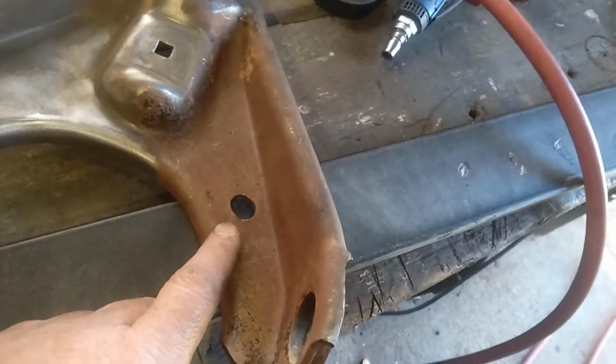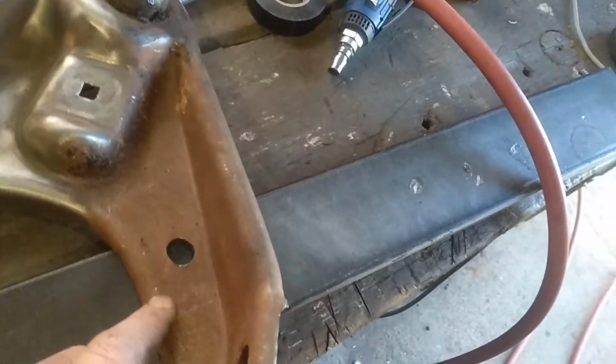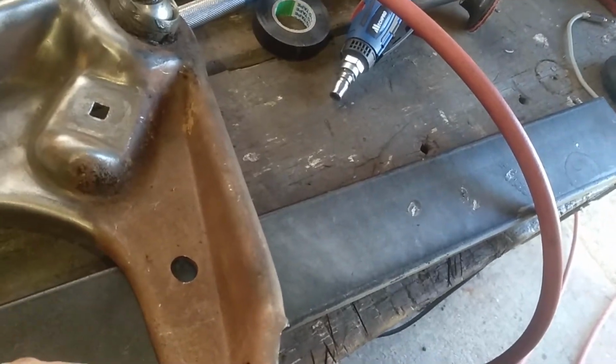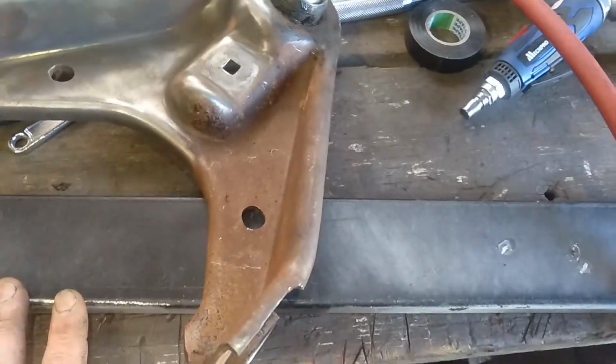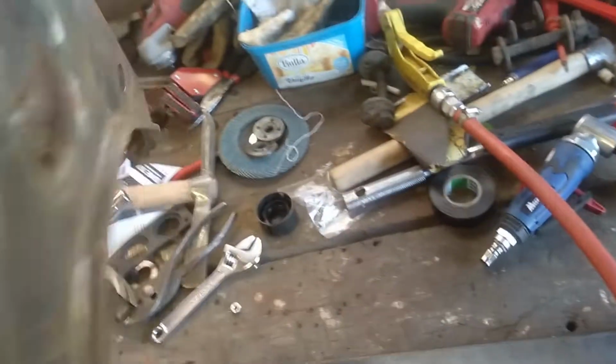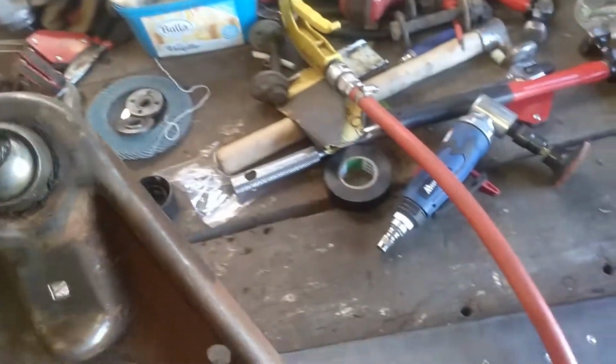Now this is what happened to these since I had them in when we did the electrolysis, and they've flash rusted again. So I'm going around and scraping off any thick chunky stuff. I'm giving them a good go with the wire wheel to clean them all up. I'm in the midst of doing the second top arm. I'll clean them up, and I've got one hanging, I don't know if you can see out in the line behind that towel, warming up in the sun, so I can start going through a coat of painting it.